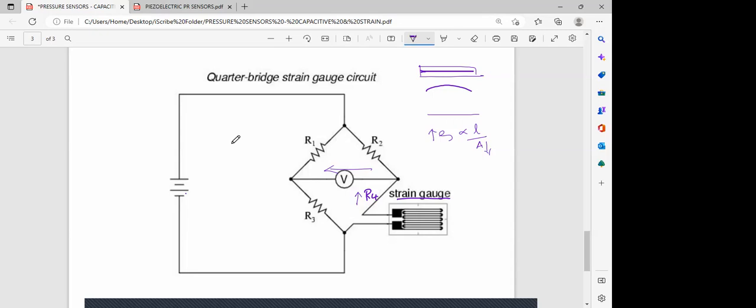So they will have limits set. If the hull is going through too much stress, you will get audible and visual alarms on that particular screen, and that will be an indication to the captain, hey, just slow down the ship. You're putting your ship's hull under too much stress. Okay, because if you put too much stress, especially if you're carrying iron ore, your particular ship is just going to break in two and sink.